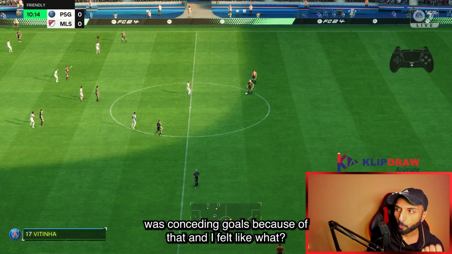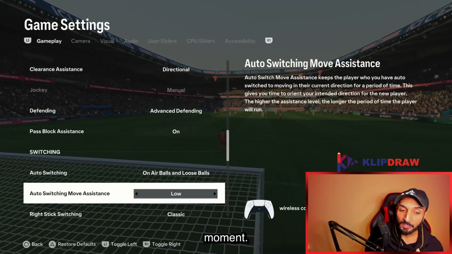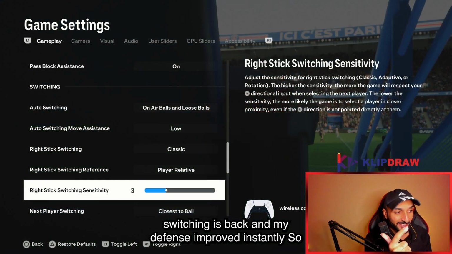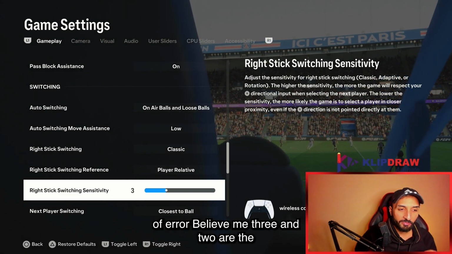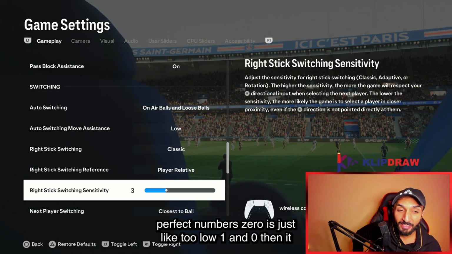And I felt like, what? Switching was my biggest asset and now I cannot switch? The moment I experimented with 2 and 3, guys, I felt like, wow, my switching is back and my defense improved instantly. So if you are someone who is struggling to right stick switch and you want to have better control and less margin of error, believe me, 3 and 2 are the perfect numbers.